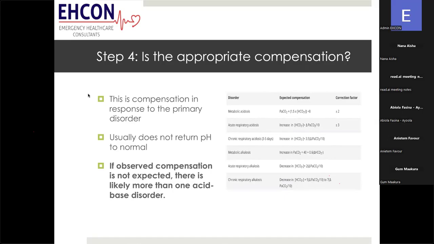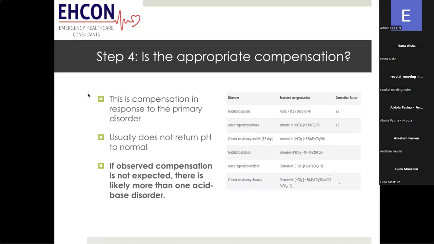Please note that particularly for the respiratory disorders, there is a different formula if you're dealing with an acute problem versus a chronic problem, which is 3 to 5 days. So when you have patients who've been on the ventilator for a while, when you're trying to interpret their gases, at that point, they've transitioned into chronic disorders, and you should really be using the chronic formulas.